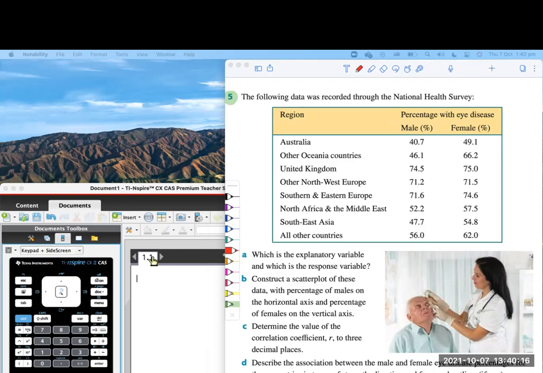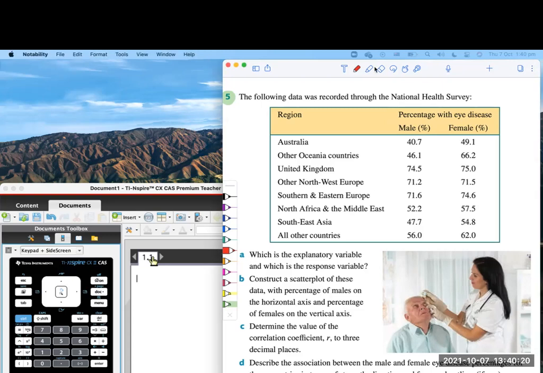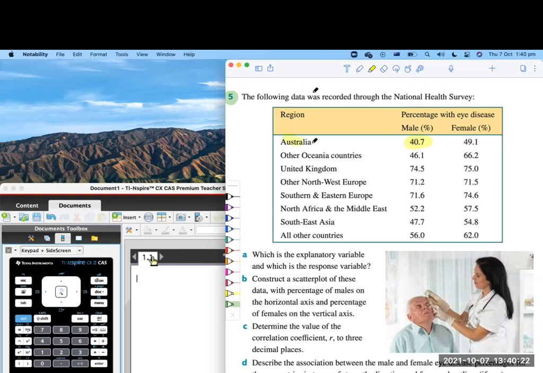So 40.7% are male, and they are from Australia, okay? And 49% are female from Australia. Now, with all these values here, we can start plotting them out, okay?